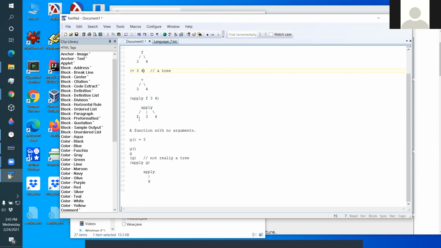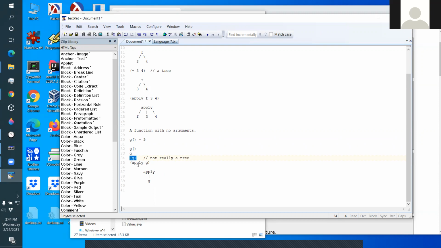And then we will still have a tree. The root of the tree will be the keyword apply, then the first branch will be the name of the function, and then any other branches would be the arguments to the function. So we get around this little glitch. That notation is the right notation in Scheme. In Scheme, or Lisp, if you call a function with no arguments, you wrap the name of the function in parentheses.